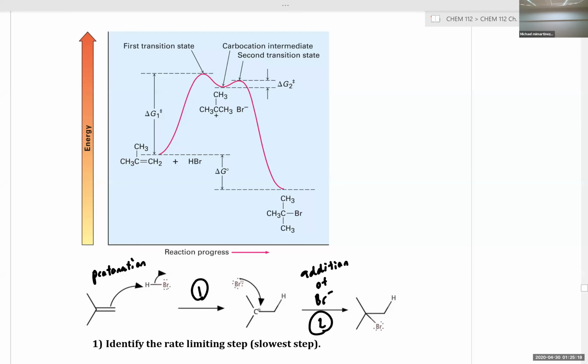So looking at this reaction pathway, and this is review, but I want to make sure that we understand how to look at our reaction energy diagram. What is our selectivity determining step? What is our rate limiting step? Step one or step two? What step has the largest activation energy? Step one. So step one is rate determining. Okay, is step one exergonic or endergonic? Endergonic.